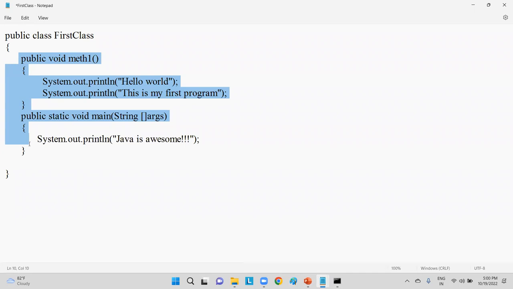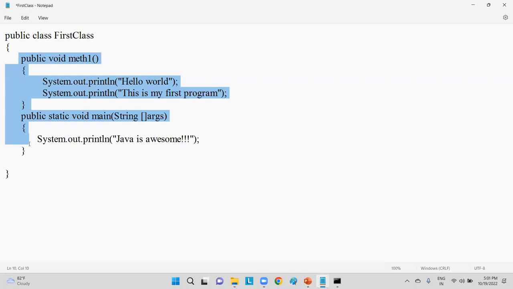Why? Why will method 1 not be getting executed? We did not call it. Guys, come on, respond with an answer. Once again, in my program, how many methods are there? Two methods. What are those? Method 1 and the main method. Which method will be getting executed? So will method 1 be executed or not? Why?